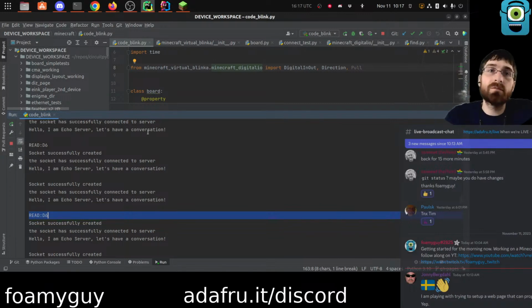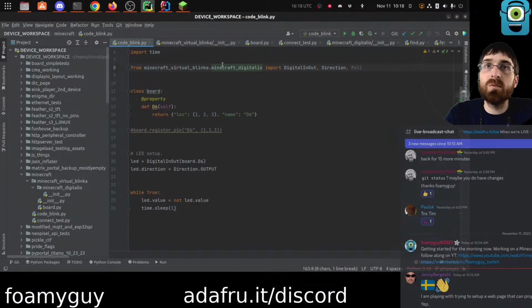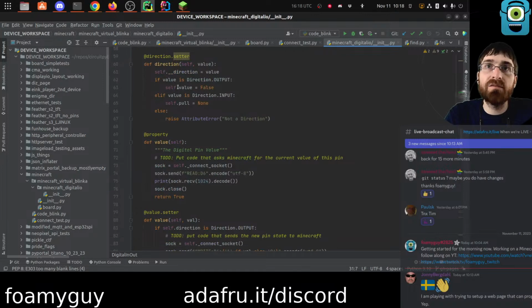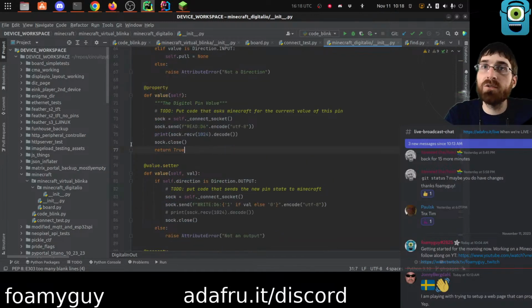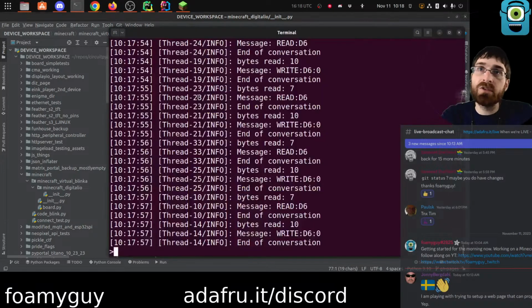Okay, with the plugin. Let's do this. Okay, so that stops. So one thing that's worth pointing out right now is that our value is kind of not implemented all the way. We just hard code to return true. So our getter right here, we're sending a message to the socket server. We're reading back whatever the socket server tells us, but right now the socket server is not telling us anything interesting. It's not actually telling us the value of a pin, or in the Minecraft world, a redstone torch, and then we're just returning true hard-coded.